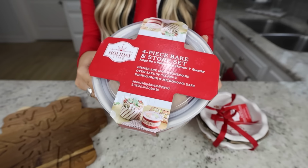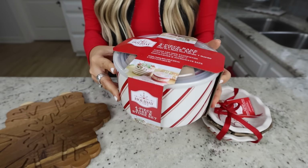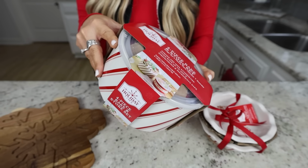I found the cutest dishes to use for any of your holiday gatherings. This one right here was the first one that caught my eye. It's 2 bowls. They come with lids. I absolutely love these. I feel like they're gonna come in handy.